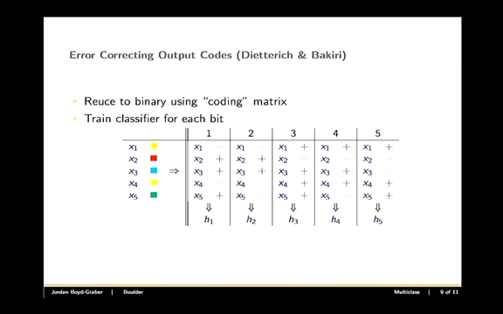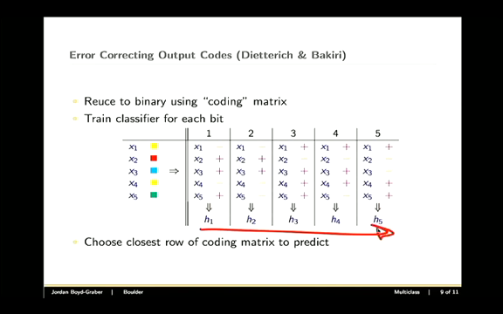It's kind of obvious what you do next. You train a classifier for each bit in the coding matrix. You have a classifier for the first bit, the second bit, the third bit, the fourth bit, the fifth bit. In each case, you train your data on the true label, and that has some code in the coding matrix. For that classifier, you look at the appropriate bit, and that becomes that entry. For yellow examples, the first bit is false, so that becomes your training example for the first bit on the first example. You do that for all the bits, all the examples. At test time, you run each of these classifiers for each of your bits, and now you get a bit sequence. Then you take the closest row of the coding matrix as your prediction. If there's only one mistake, you'll get it right.